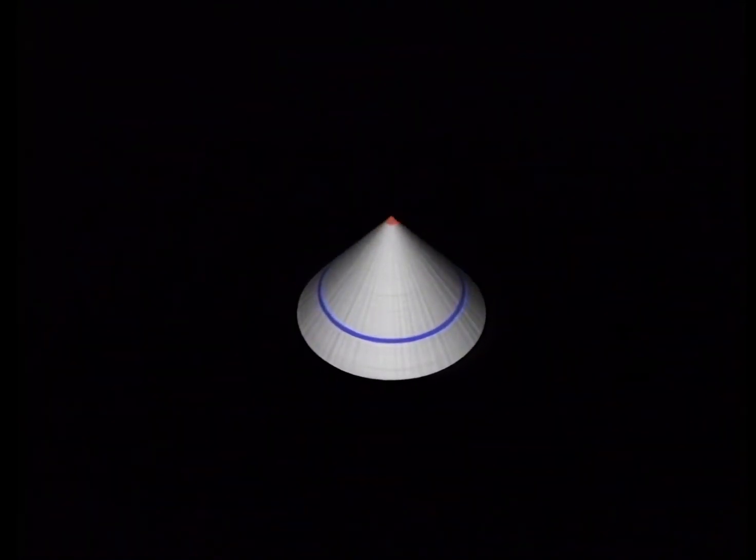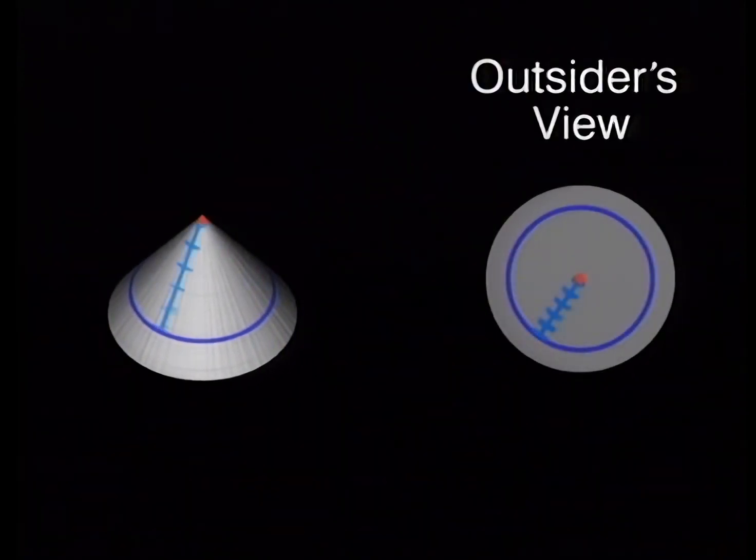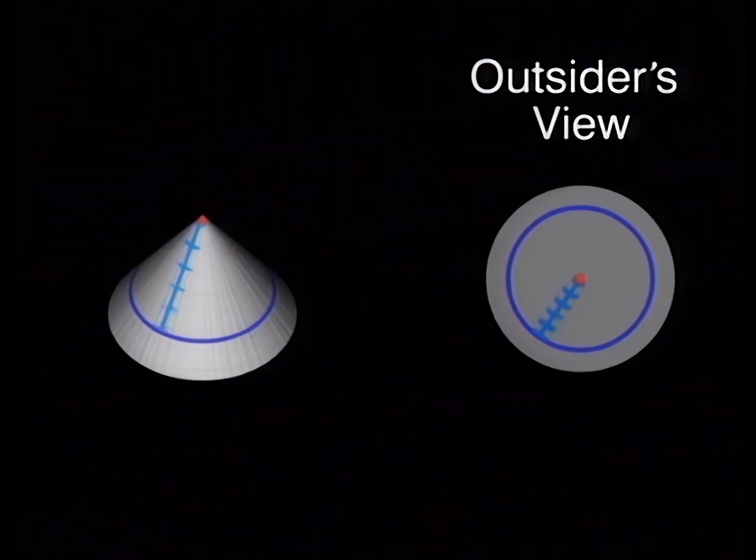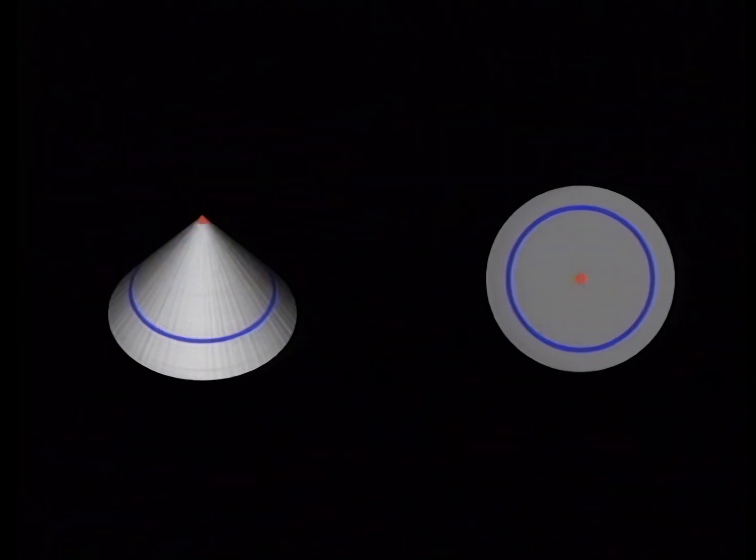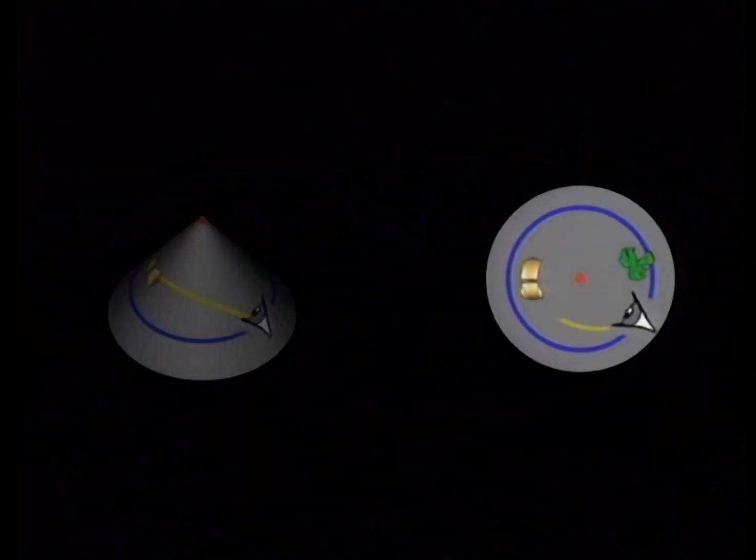The point at the cone's tip is special. It's called a cone point. As the cone steepens, the radius of a circle about the cone point increases though its circumference stays constant. Meanwhile, an outsider looking from above sees the picture unchanged. We introduce an observer who lives inside the cone surface and a few objects for him to observe. To the insider, light rays travel in straight lines, but the outsider sees those lines as curving around the cone point.